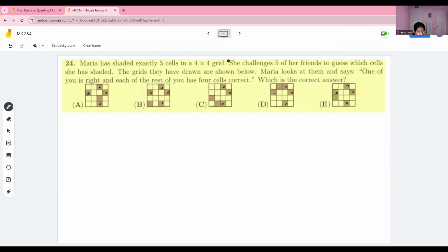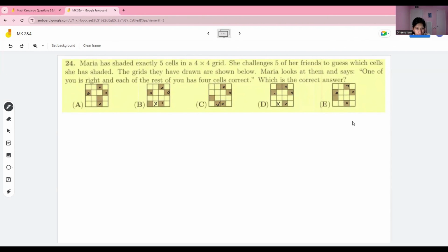Now, C was not correct, but it's not good to cross it out completely. Instead, let's try to look at what C has that the others don't have, and maybe that can give us a sort of answer to what might be correct. So if we look at C, we know that C is not correct, but because one of these 2 cells does not work, the other one is correct. It's sort of like the process of thinking this through. And so, do any of the other squares have this cell available? The answer is no. None of the other squares use this cell, so that means this cell is not correct.